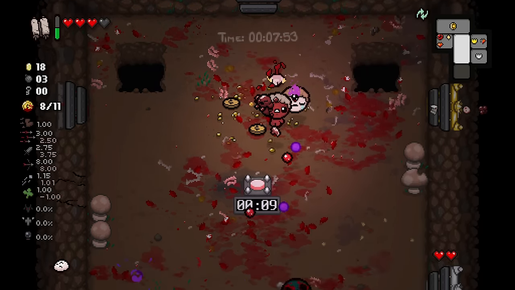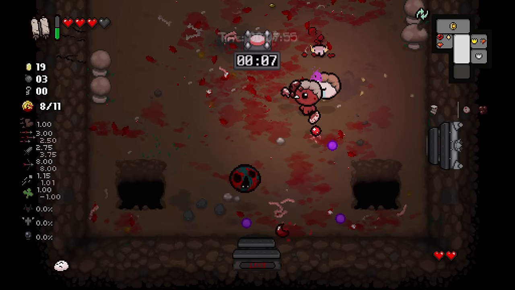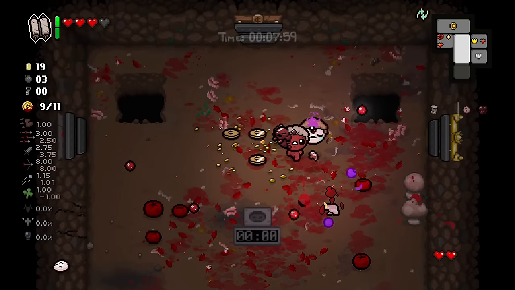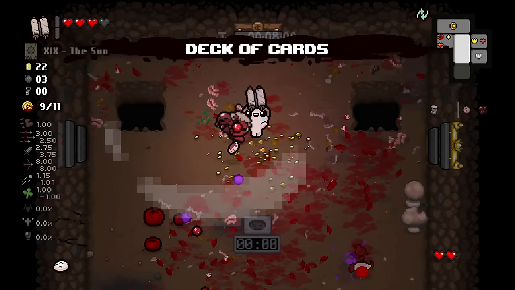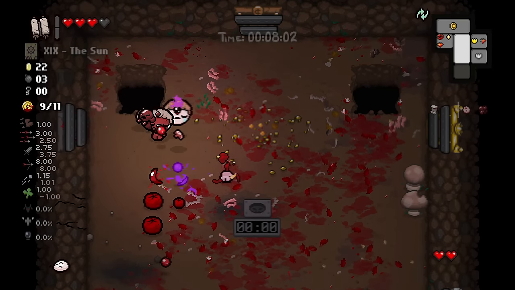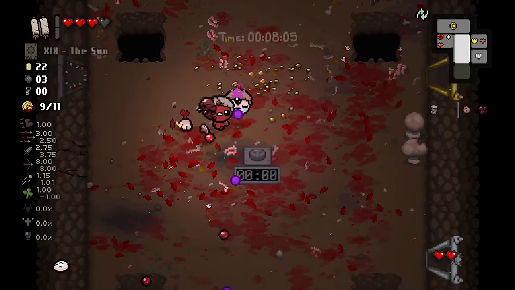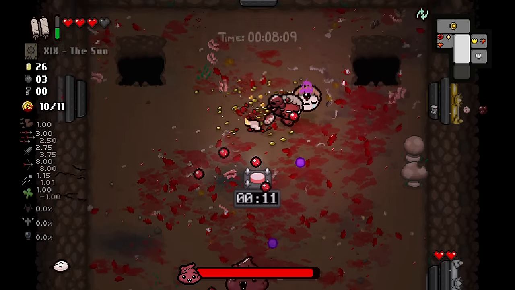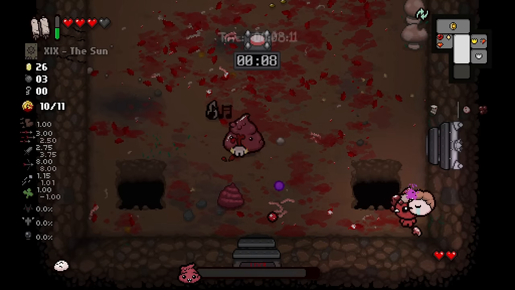Okay, so now we have to stay. We got the Pinking Shears. We have to stay. We can't leave. It's too good. Which is why we probably shouldn't have risked that there. But yeah, Pinking Shears. Go get him, buddy. I said go. Go get him, buddy. There we go.